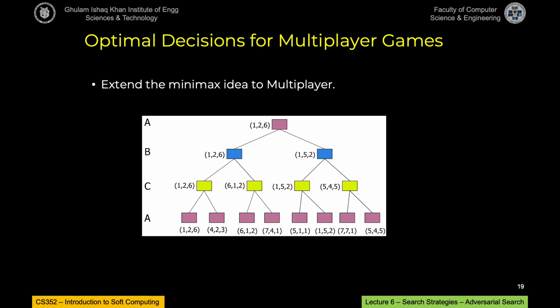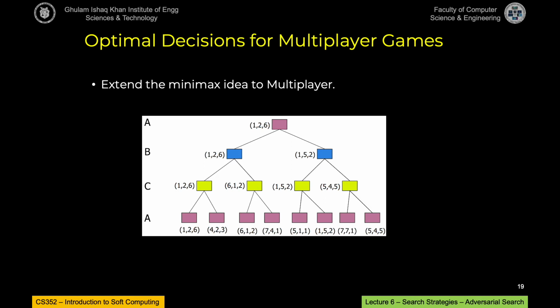We just need to extend the idea of Minimax to multiple players. So if you characterize Minimax as minimizing or maximizing a single value, that is what we have seen so far. But in this particular case, when there are more than two players who are competing, we can basically say that each player has his own utility that he wants to maximize. And this will not be a zero-sum game for sure, but it will still be a game. In this case, we just need to worry about our own utility.